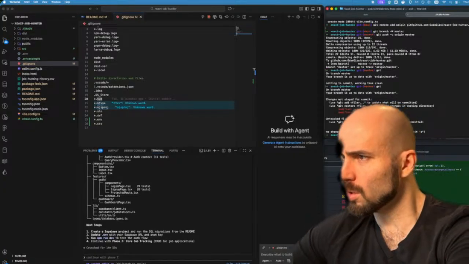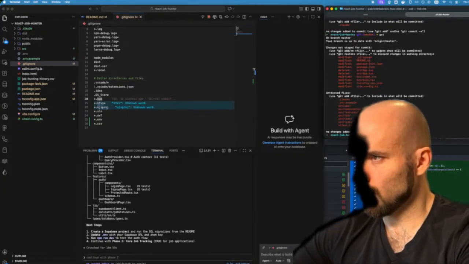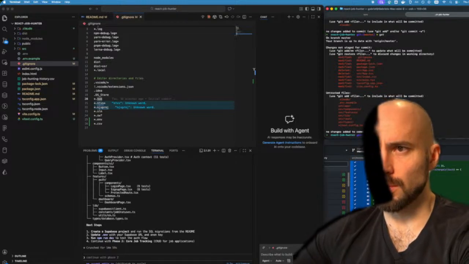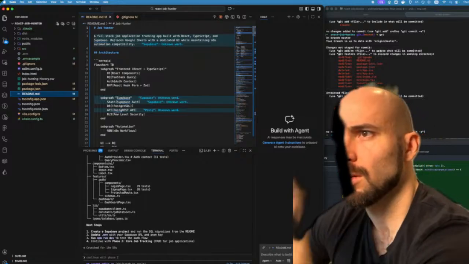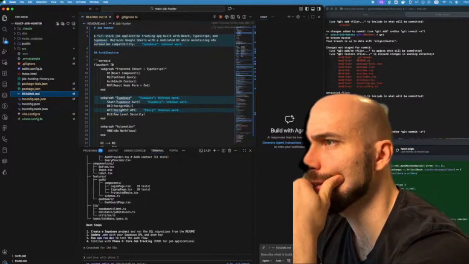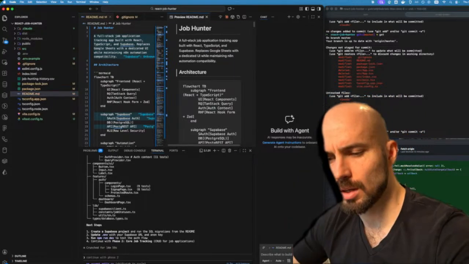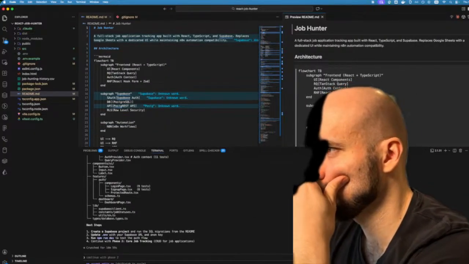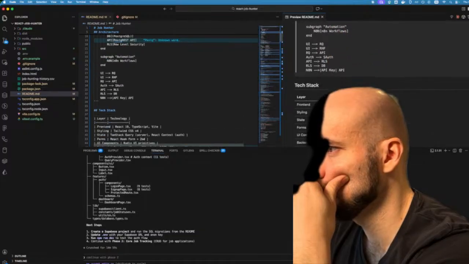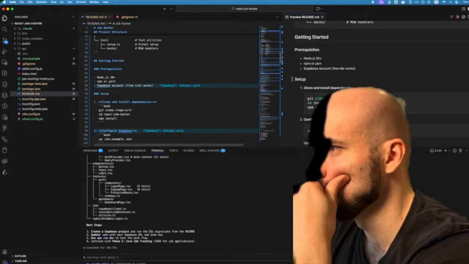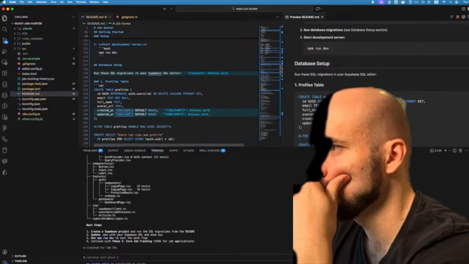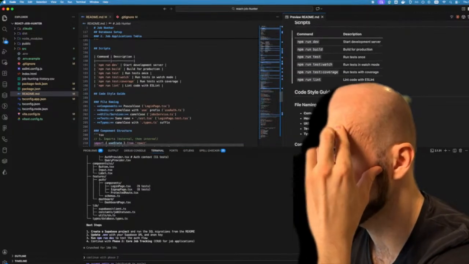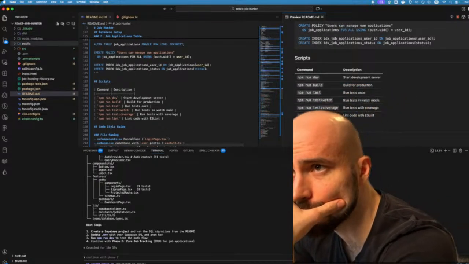So what I would like to do is probably, let's see the README. Full stack, can I see open preview on the side? This is database setup, run dev, blah, blah, scripts.